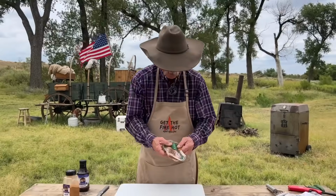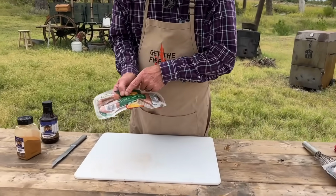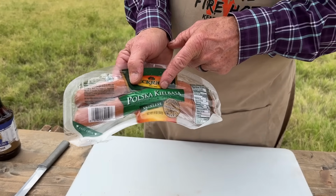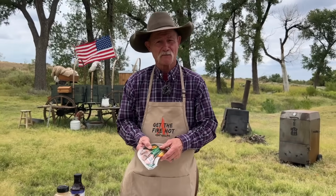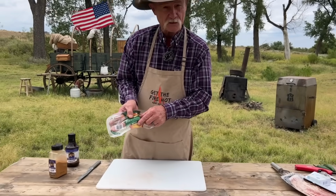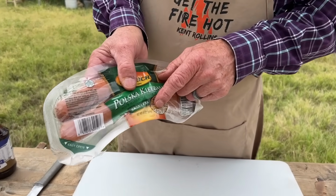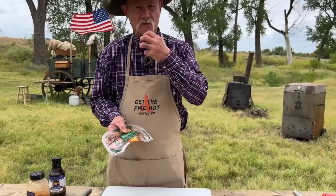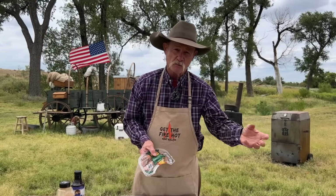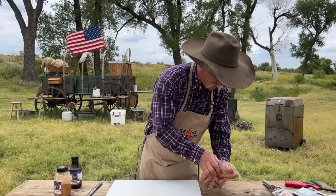So I asked you to buy some of them. I like to use these. Say that word, Shan. Polska. Kielbasa. Was that French or Italian? That was Polish. Okay. Now you see this part here, which is very important to me, skinless. That way when you get a hold of some of them Polish sausage and they got that casing in there that people didn't take off, when you bite, it just sort of pulls and separates. So let's get one of them out of there.